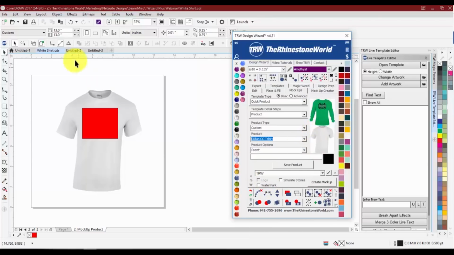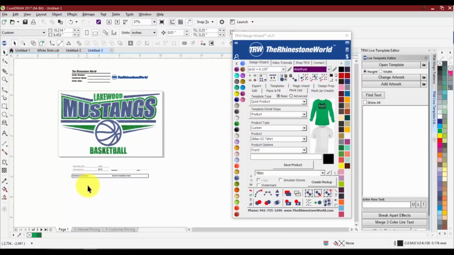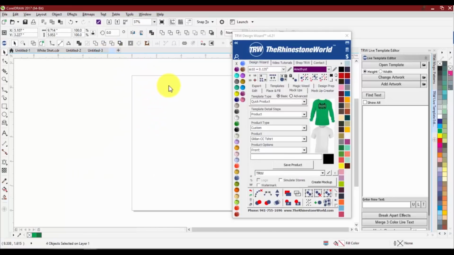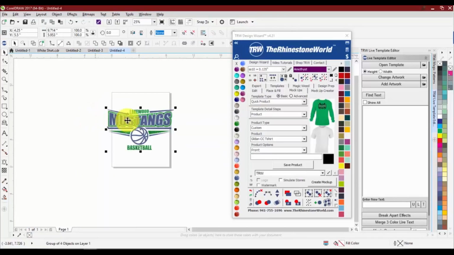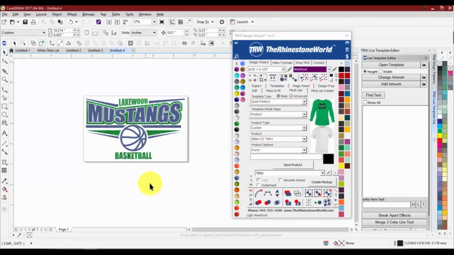So if I go back to my design, let's go ahead and bring this to a new page. So I've got my design ready now, so I'm going to hit save. Someone asked a great question. If you need to resize the design, can you, or does it have to fit in the red box?